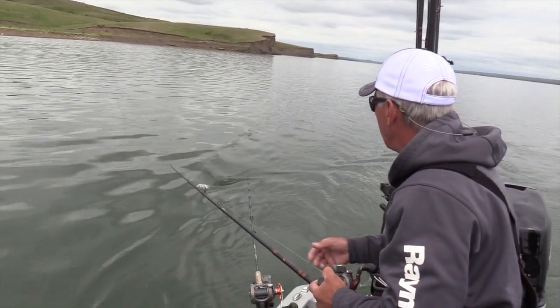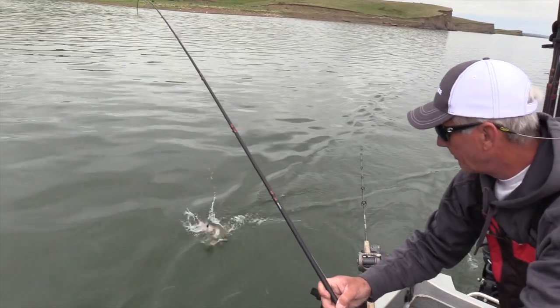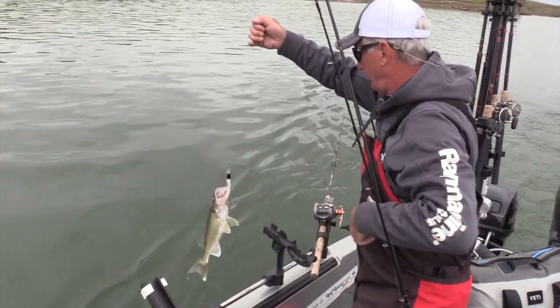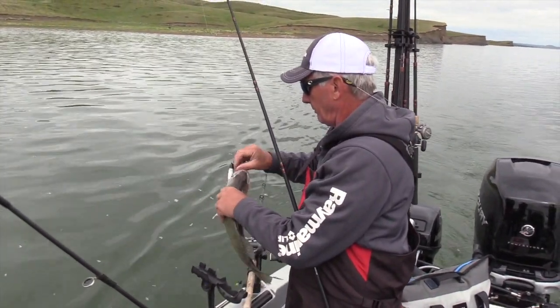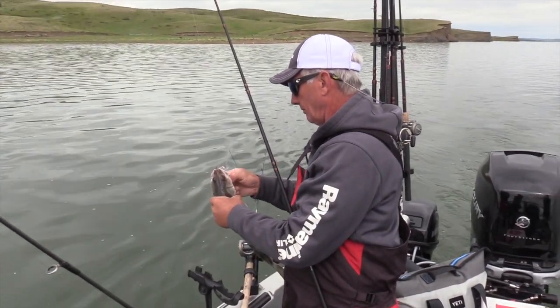Oh yeah. Great fish. Yeah, it is. Good job. Kind of interesting here, just something to note on what we're doing. We've been pulling upstream in what we felt were pretty darn good spots. So by God, we picked up, just went directly north. Obviously the river runs south, and thought we'd pull downstream and see what that would do for us.